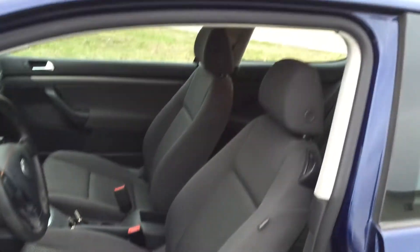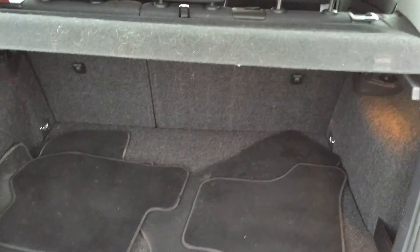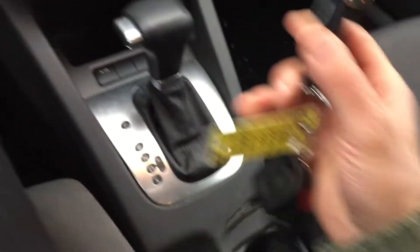The seats here are pretty clean with no unwanted tears, scratches, or that kind of thing. The back seats are likewise clean, and the carpets are not torn, ripped, or stained. The seat back looks good. The ceiling is not sagging in any way — the roof liner is fine. Opening up the trunk: the floor mats are there and it looks clean.